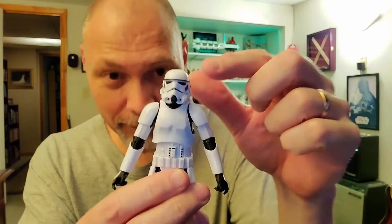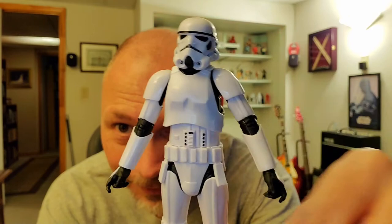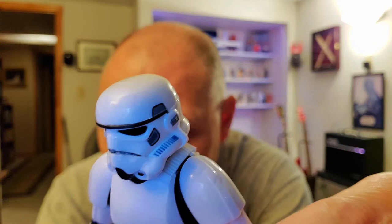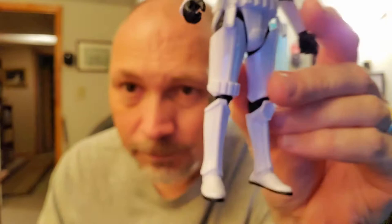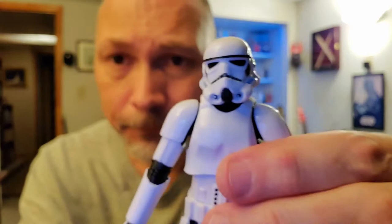The first thing I noticed when I got him out of the box was just the incredible amount of movement he has in his head — this is crazy. I also noticed that this chest armor piece kind of moves up and down a little bit, which is kind of weird. But I got a good one as far as the paint; everything looks really nice. No funky smudges — everything looks pretty clean, especially on the eyes. The back looks very Stormtrooper-ish: just your standard Imperial Stormtrooper with the body armor, shin armor, and white shoes. He looks great.